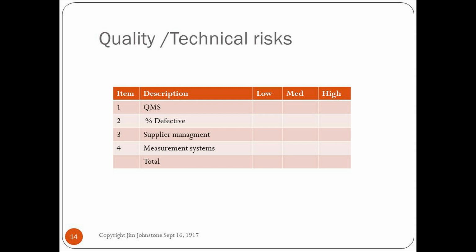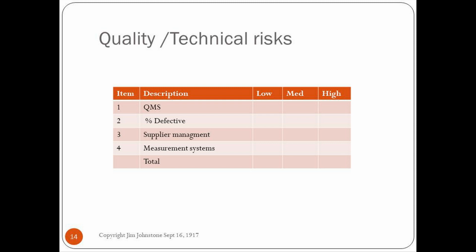Now you've got to set some criteria for what low, medium, and high is. So let's first take a look at the quality management system, or QMS. If a supplier doesn't even have 9001 certification, I'm going to rank them as a high-risk candidate. If they have it, I'm going to give them at least a medium. And if they have 9001 certification and they're having frequent management reviews of their progress towards their quality goals, and they're making good progress, I'm going to rank them as low.